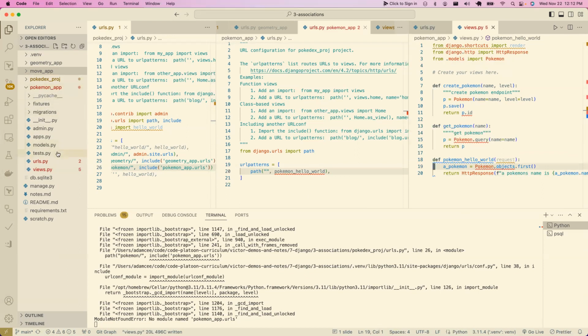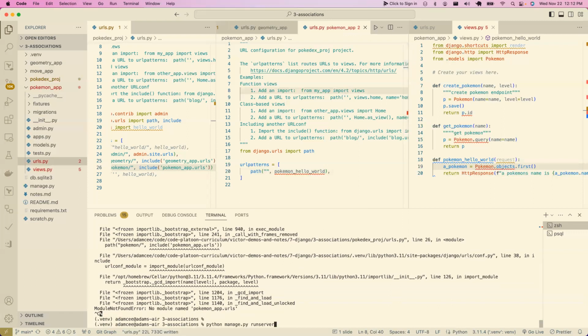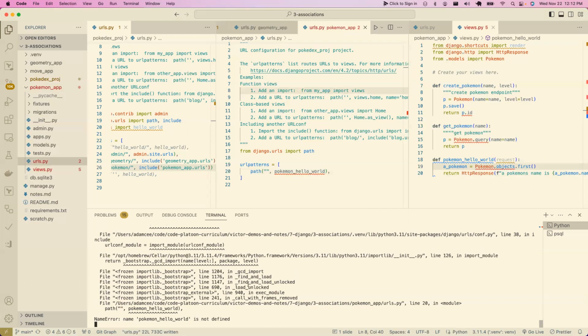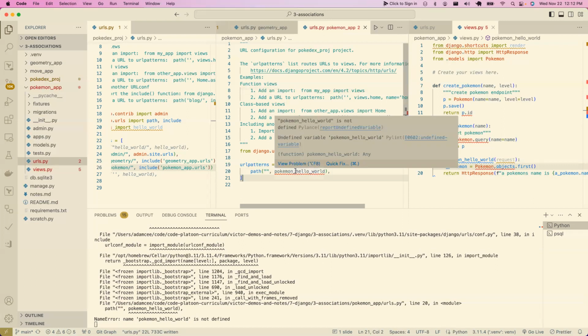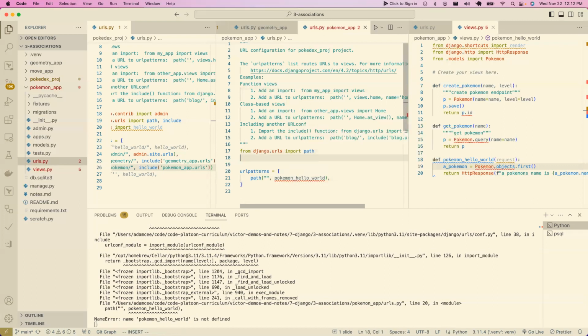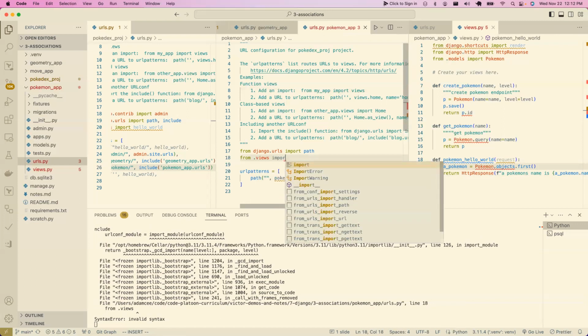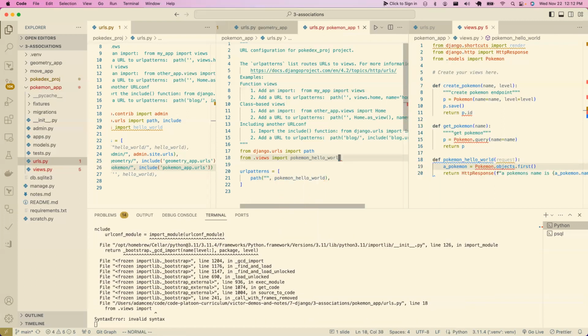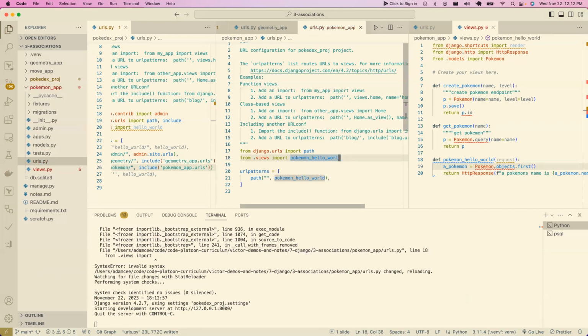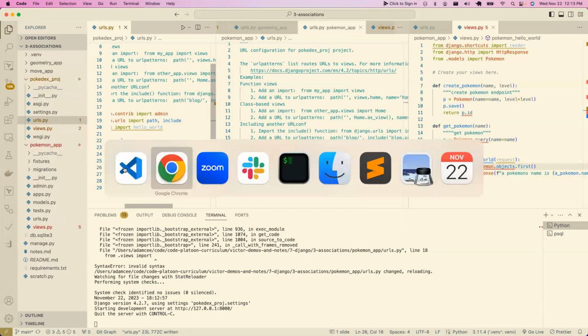I probably need to save this file and restart my server and see if that error goes away. And it looks like I probably have a typo, or even better, I'm simply not importing this. So from the views module of this Pokemon app, Django app, let's import this function. And now let's see if I got this right. We would want just Pokemon.